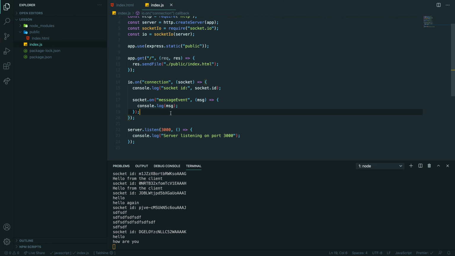How can we handle something? So what I want to do is when I'm receiving the message here, I want to be able to respond, to type in my terminal and respond, right? How can I do that?